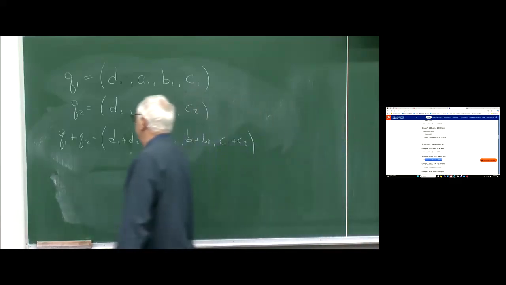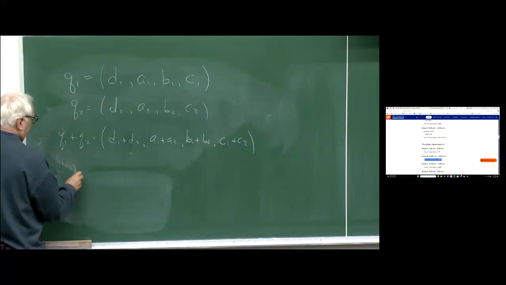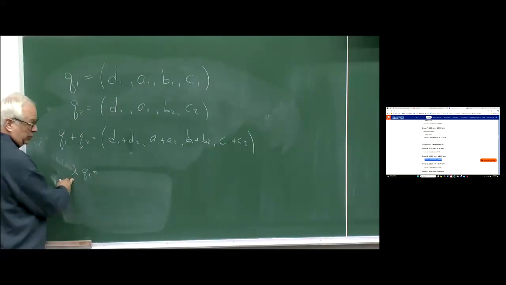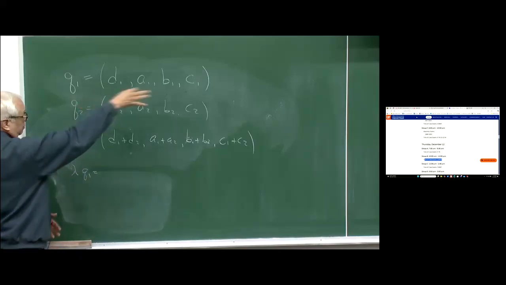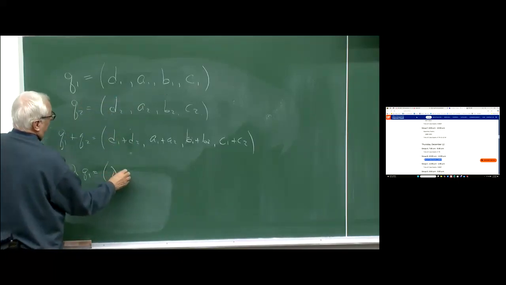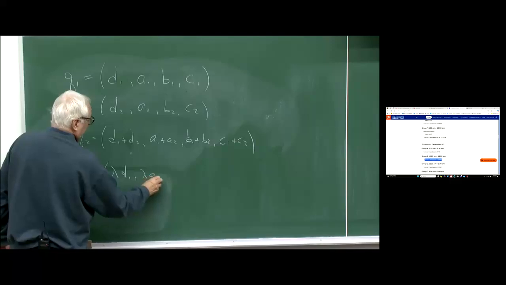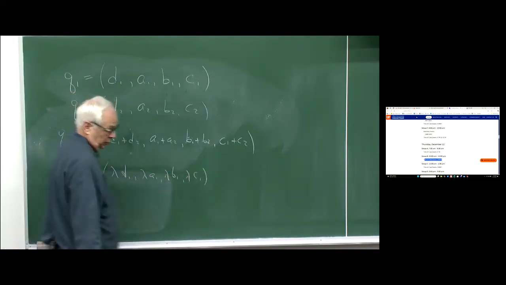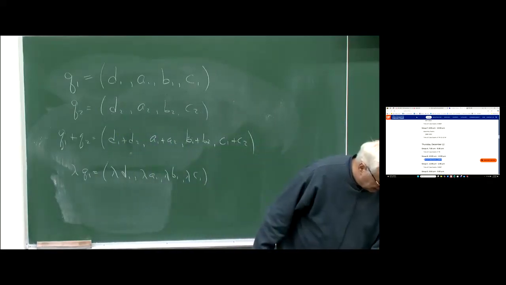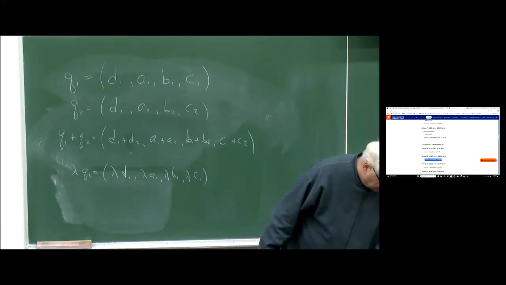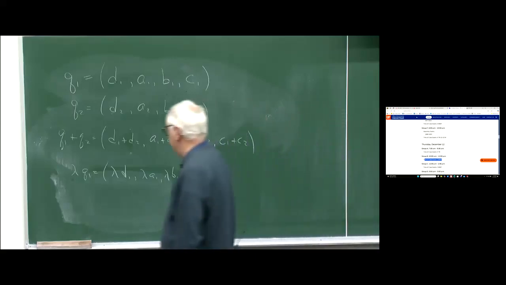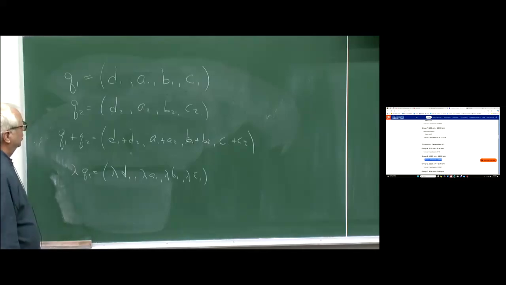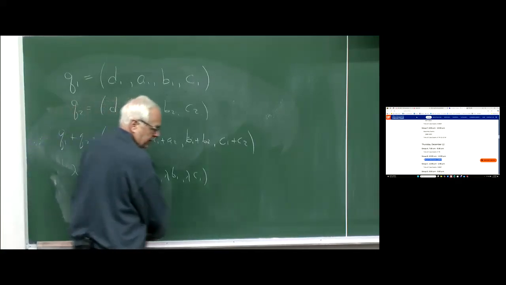Suppose I had a quaternion Q1, and I multiplied it by some scalar lambda. So for example, lambda might be like 5.2, and Q1 is whatever numbers. Well, it's going to be pretty easy. It's going to be lambda times D1, and lambda times A1, and lambda times B1 and lambda times C1. So nothing too magical there, nothing too bad. If we do have a 0 quaternion, it means that all 4 numbers have to be 0. So nothing too bad.